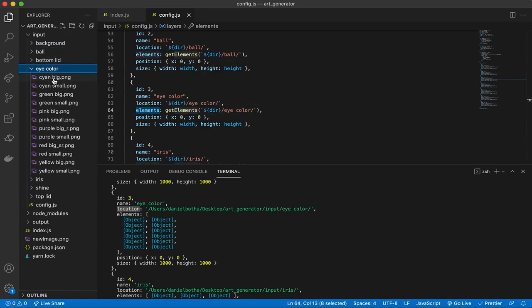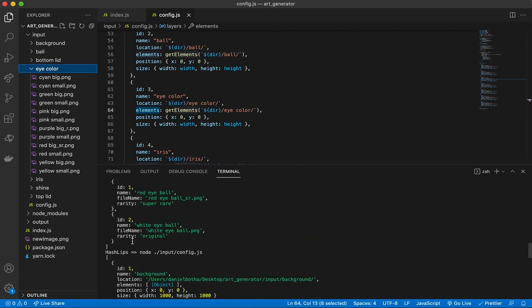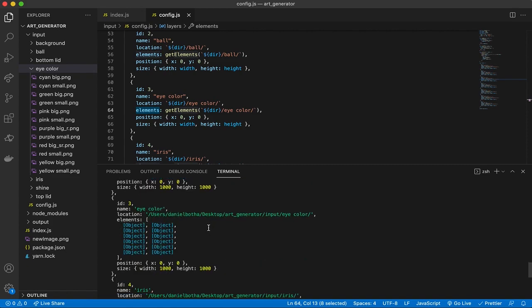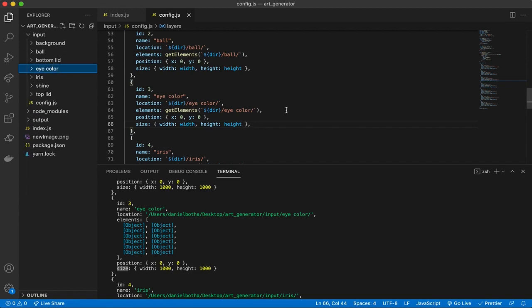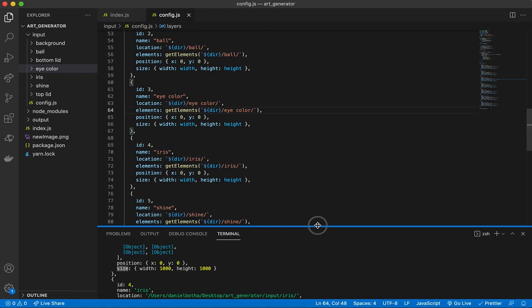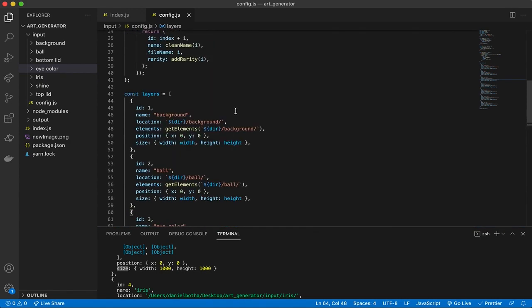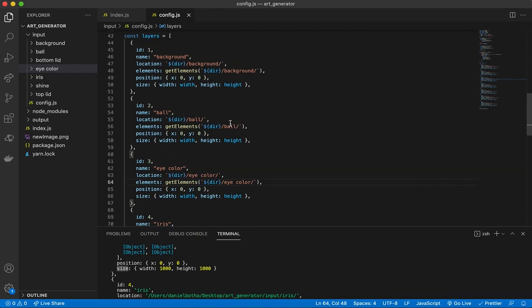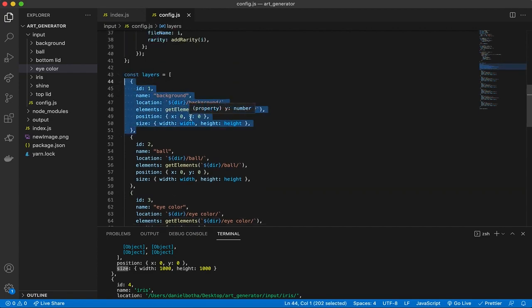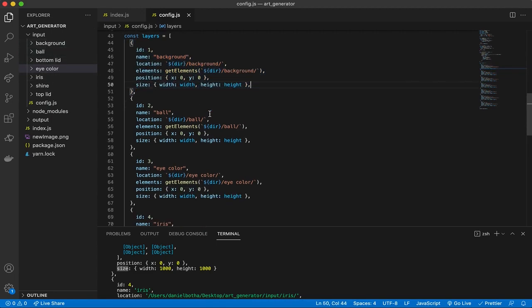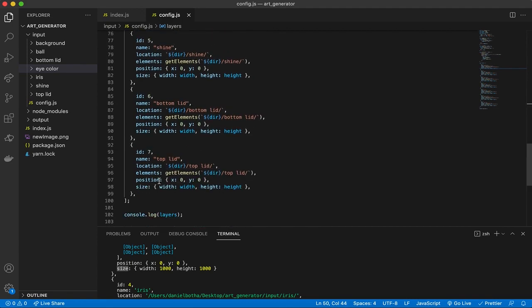And if we open the eye color, you can see that it has that many objects. So inside each one of these objects will be this little object that I showed you before, right? So it has that. And then it has a position and a size, which we'll get to at a later stage in the tutorial. But that's basically it. That's basically what we want from this configuration. We want to be able to be flexible, right? Because from this point on, as soon as you've just declared these layers, you can add more layers, you can take some away, you can change it up, and you can do with it what you want to, right? So I'm actually going to show that example to you guys in a second.